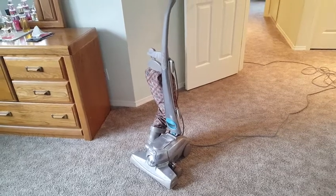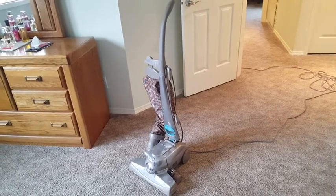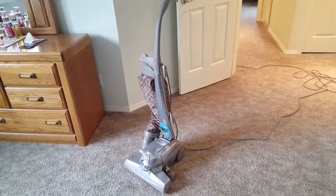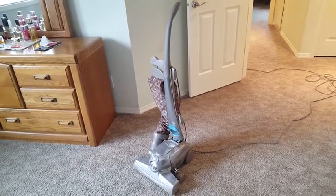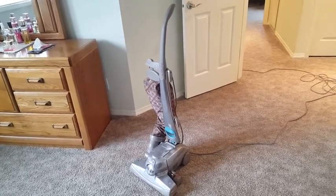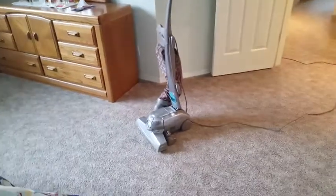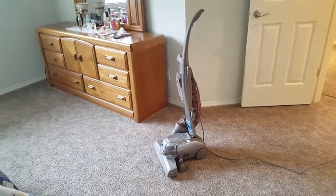But I pick up stuff off of eBay every now and then for super low prices, and then later on down the road I find out that everything is four or five times as expensive as the deal that I got. I've just been lucky over the years finding things at the right place at the right time. Call it luck or just call it God's provision, knowing what you need and when you need it, and he leads you to things. So anyways, what we're going to do now is we're just going to pre-vacuum the entire place using this vacuum cleaner here.